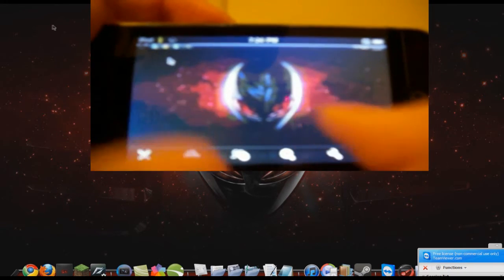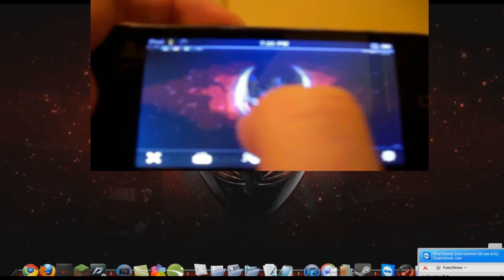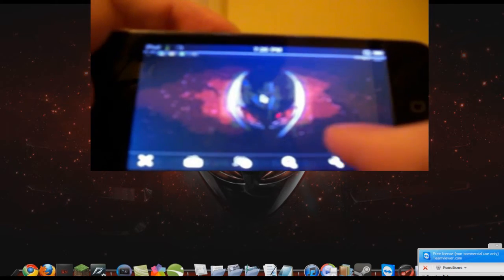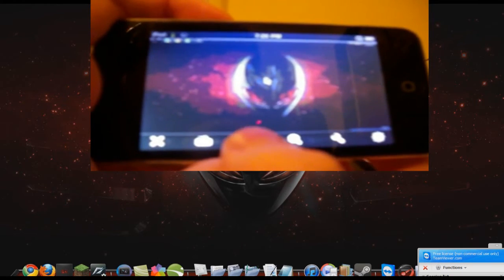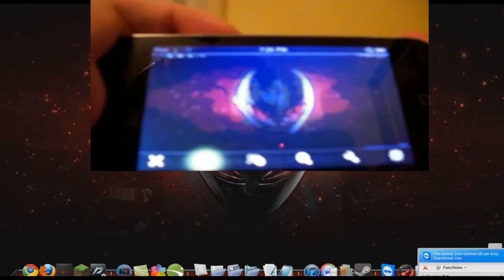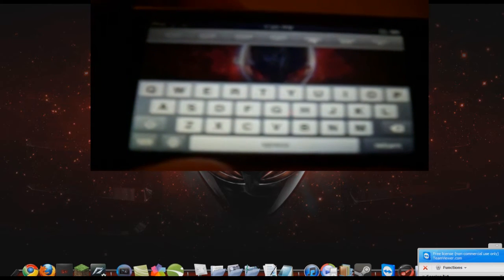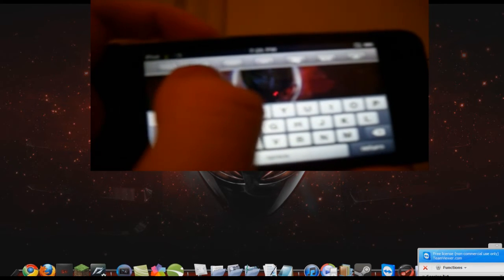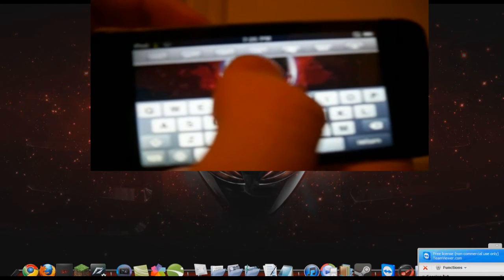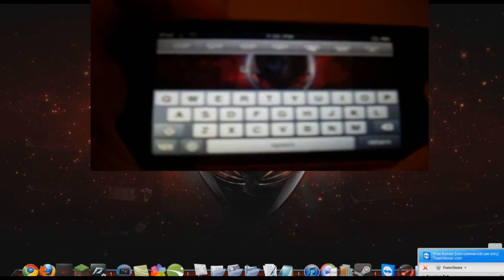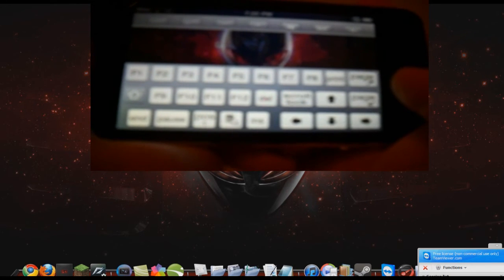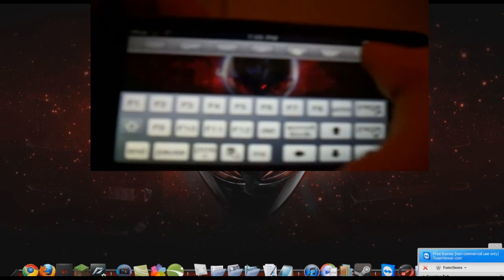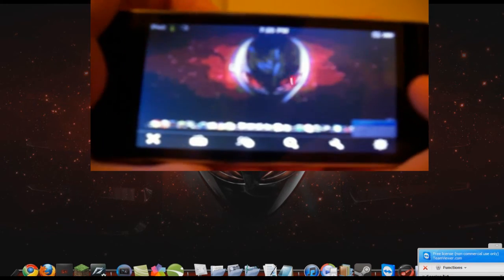So, it's pretty cool. The way you move the mouse is you simply drag across, and you can move the mouse to click, tap. Down here for right click, there is a mouse button. You just tap that to right click, as you saw. Now as for keyboard functions, you will have the regular Apple keyboard with all the letters and everything. You will see up here, there will be Escape, Tab, Control, Alt, and the Windows button. And if you press this plus button up here, keyboard plus, arrow keys and a whole bunch of others, like all the F buttons and everything, will appear. So it's a full working computer this way.